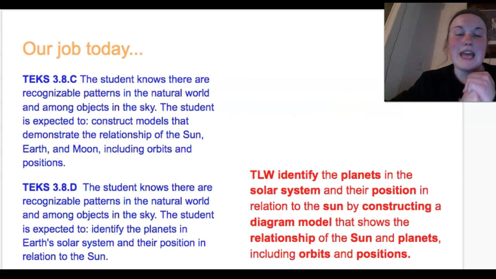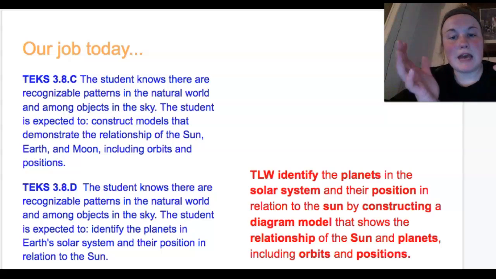All right, our job today, we have 2 TEKS that we're going to be using. So we have TEKS 3.8C. The student is expected to construct models that demonstrate the relationship of the sun, earth, and moon, including orbits and positions. And then 3.8D, the student is expected to identify the planets in Earth's solar system and their position in relation to the sun.